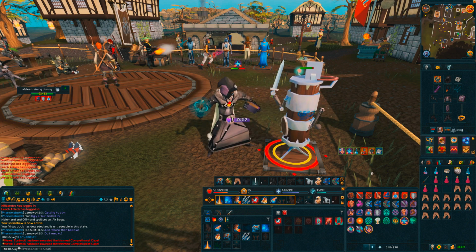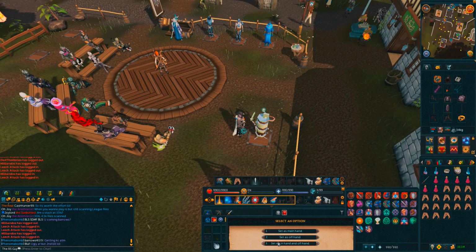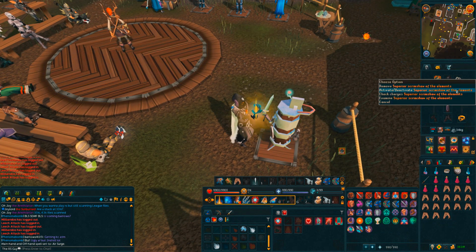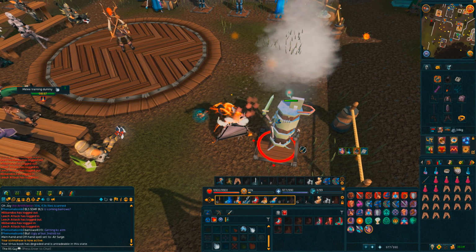Now, that being said, here are places where I would strongly recommend this wand over a Virtus wand, especially if you cannot afford either a Noxious Staff or a Seismic. So, God Wars Dungeon 1, God Wars Dungeon 2, especially Helwyr, and also right after the next kill that I'm about to show, I also take it to the Queen Black Dragon and to Araxxor, and I'd totally recommend it at both of those places as well. So let's get into it.